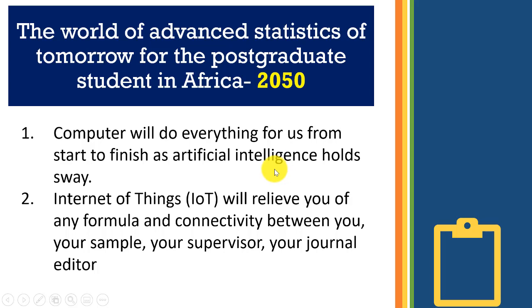So you tell the computer, oh, I want to collect data on this. The computer will do that for you, do your sampling, do everything for you. Say at that time, the Internet of Things will pervade the world and you don't have any challenge to reach your supervisor, to collect your sample, to write to the journal editor. Everything would be seamless.